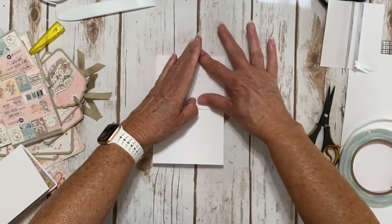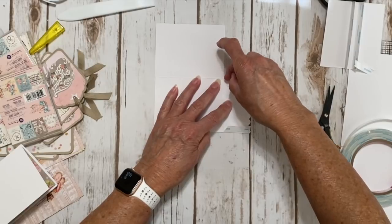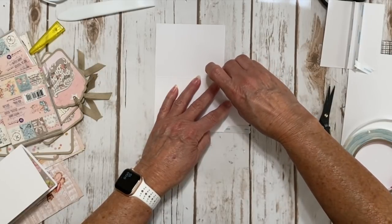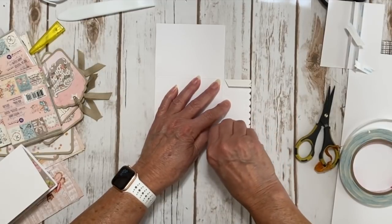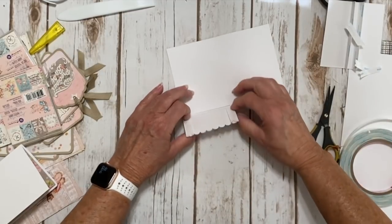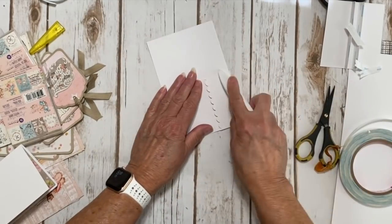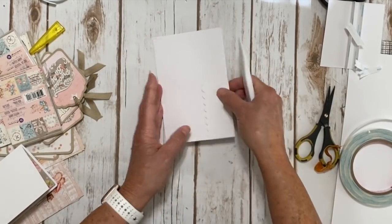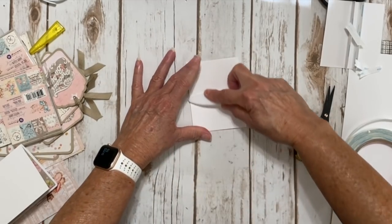Fold it up, stick it down. Now that one's already on there. You just flip it over and do the same thing over here. And then I like to burnish my tape down. And then there we go. That's our page. Now we'll fold it back the way it originally was.